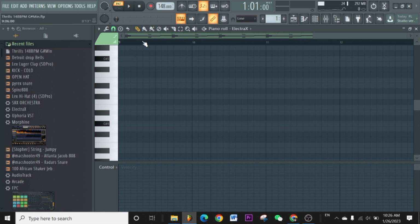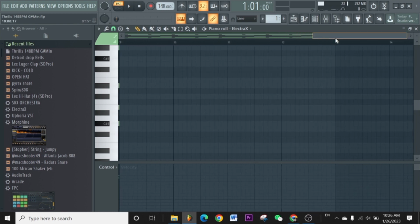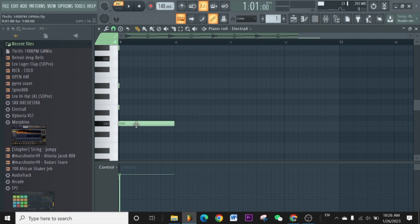So let me show you how I created this melody in a quick way so we can save time for the video. I started with a G sharp. As you notice, the scale of the melody is G sharp. So I started with G sharp, then went to the third note in the G sharp minor scale. Then I went to the E, which is a half step, to the D sharp, which is in the key of the G sharp minor.